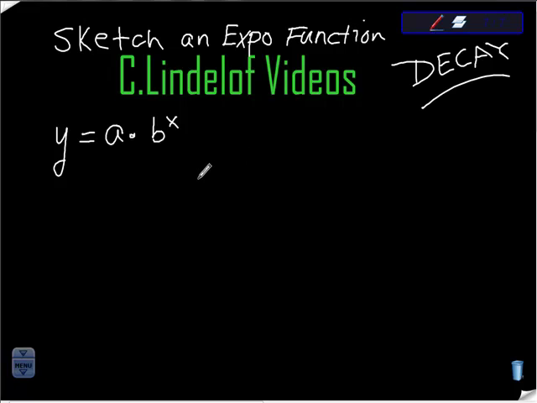And we can draw some really good conclusions about this just by being able to say what values b can take. b must be greater than 0. b cannot equal 1, which leaves us a lot of room because we talked about in the last video, what happens if b is greater than 1? Well, if b is greater than 1, we get a growth function that looks like that. But the other possibility is this, and that's the one we're going to talk about today.